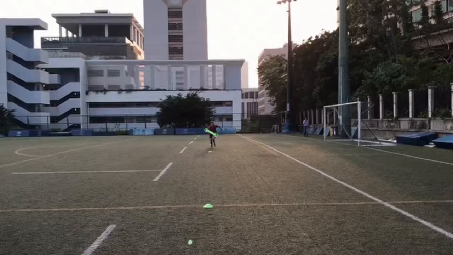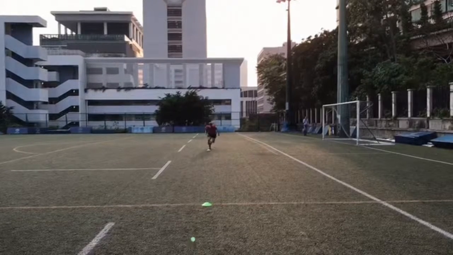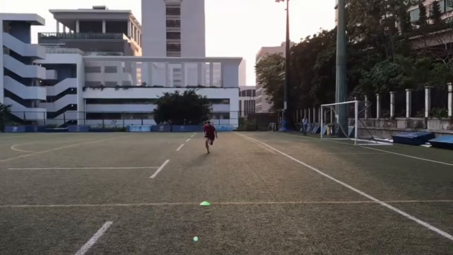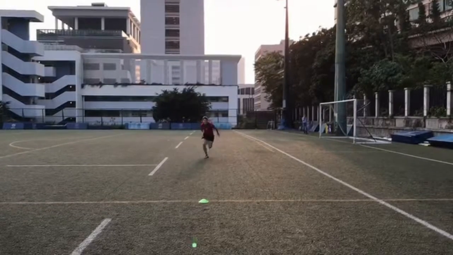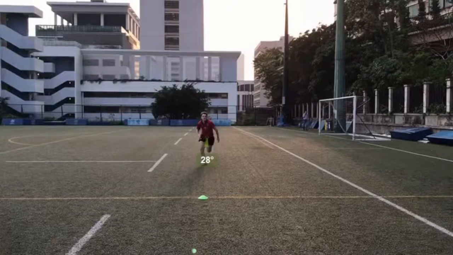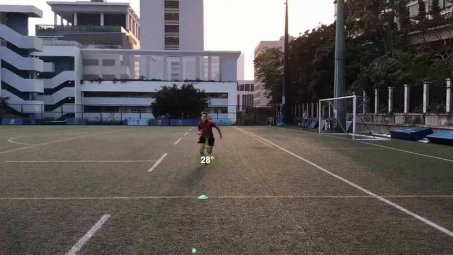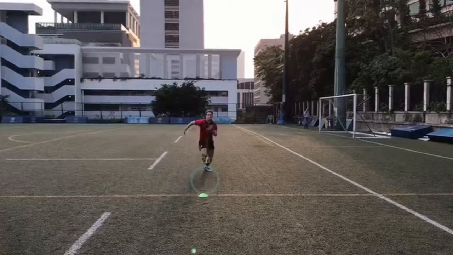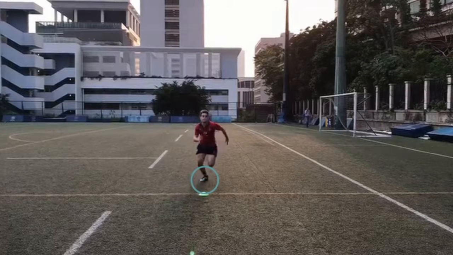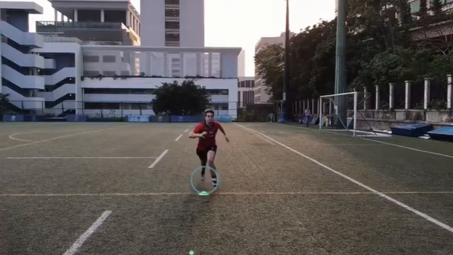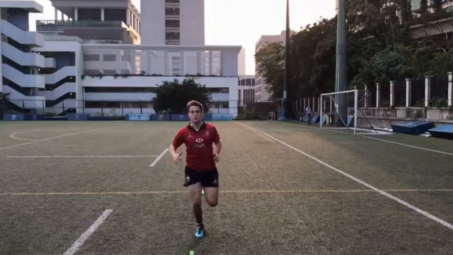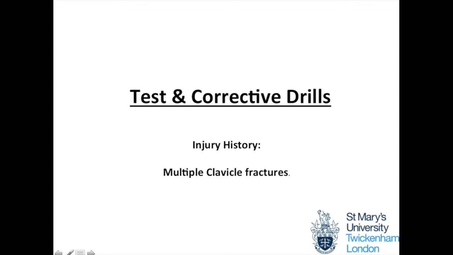Due to the athlete's lack of core control, he throws his arms across his body, meaning that there's a lot of rotation throughout the movement. This could then translate down into his hips, where we see his knees come away from the midline of his body and his knees angle out in order to generate more horizontal force, as shown in his ankle also. This athlete has a history of multiple clavicle fractures, which could be a contributing factor for his poor core control.